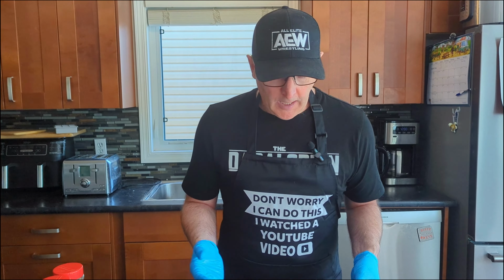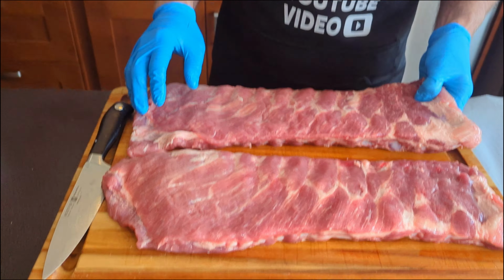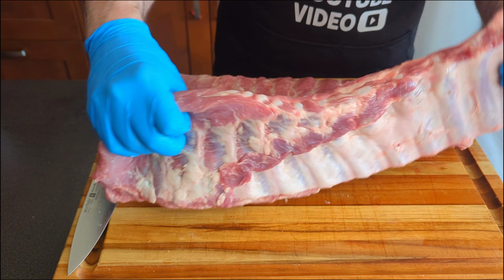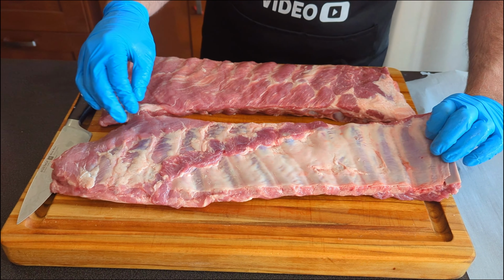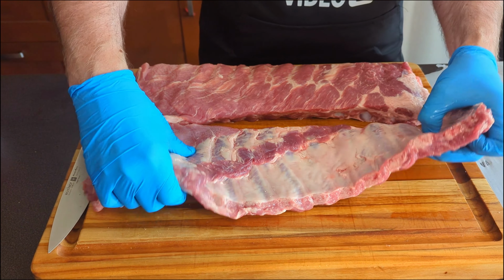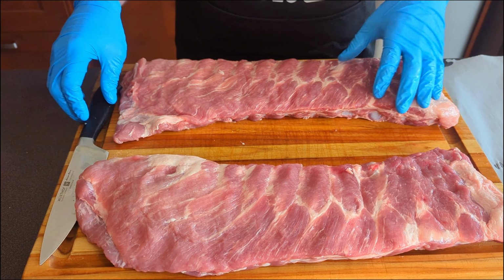I'll go through the ingredients here in a bit. But first of all, I got these at Costco, and I got to trim them up just a slight bit. They have trimmed them up somewhat, as you can see, but it's uneven in certain parts. This part has to come off, and we got to get the membrane off the back as well. So let's get to doing that.